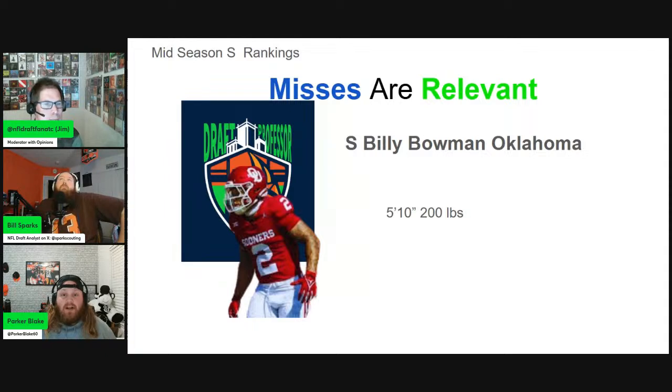I don't think he does a great job of being spatially aware when routes are coming into his area and finding those guys. But I just think he's a fun physical player that likes to fly around. He'll knock the ball out. He'll find the ball in the air, but he's a playmaker, but just not as disciplined in coverage, especially in zone coverage situations where he's most likely going to end up in the NFL. Yep.